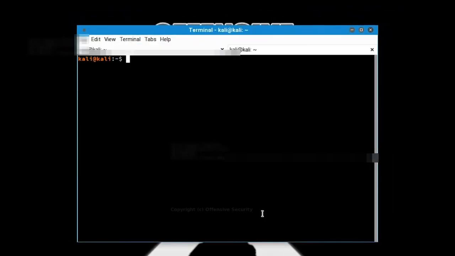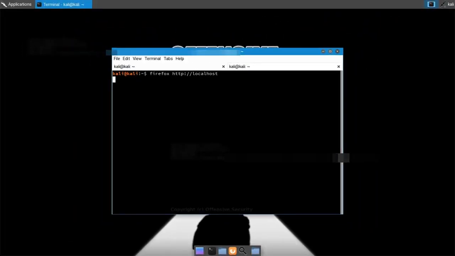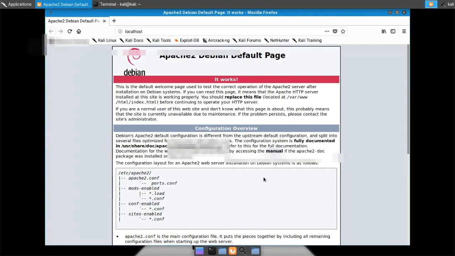For example, we may want to monitor the Apache logs to see if a web server is being contacted by a given client we are attempting to attack with a client-side exploit. The -f option is very useful. It continuously updates the output as the target file grows. Since our local Apache web server is already running, we'll visit the default page using Firefox. If we go back to our terminal, we should see the requests made in the log file.